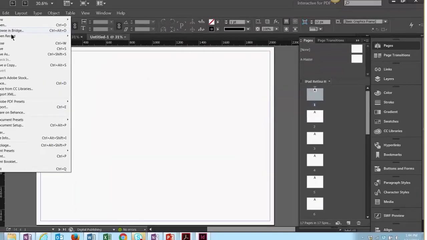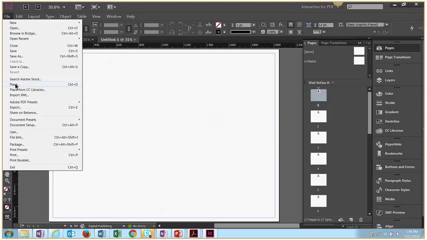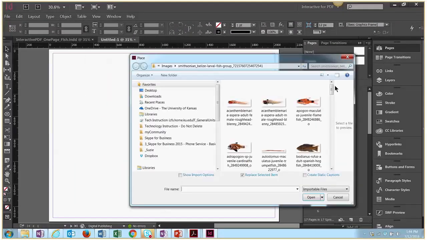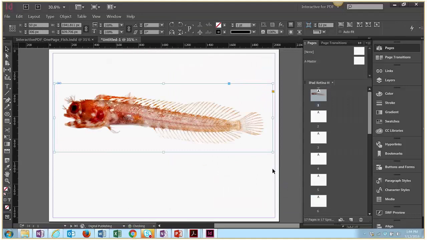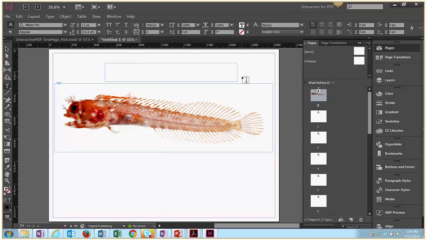To do that, I first placed a picture, so I went to File, Place. I found a picture of a fish. I just clicked and dragged and sized it like that. Came over here to my text tool and typed something like Belize fish. I don't know exactly what they were called.